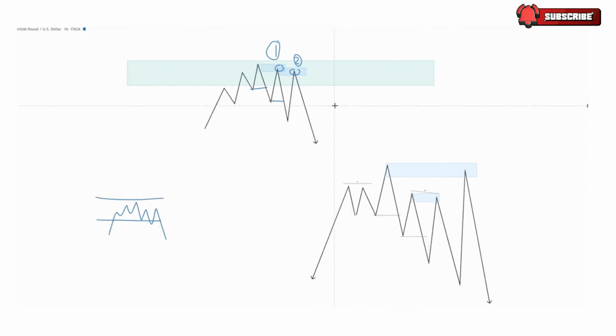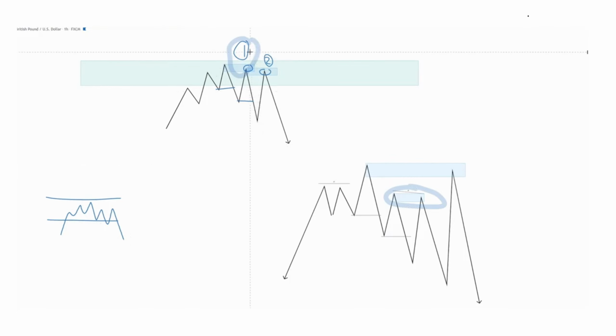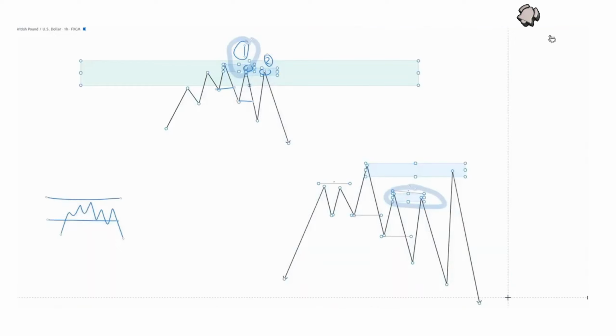So I hope that helps. I hope that gives you a little bit more clarity on these entry models. And if you have any better names for this first entry, please let me know. Again, I said I'm not very creative when it comes to names, and I was not lying about that. So if you do have a better name for what is currently known as this risk entry, part of the confirmation entry, let me know, and we will definitely change it so that it's less confusing and more straightforward.